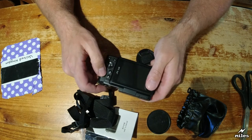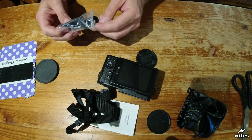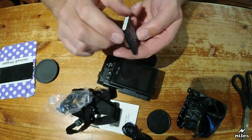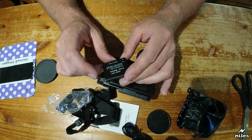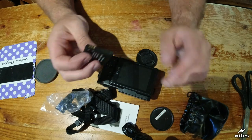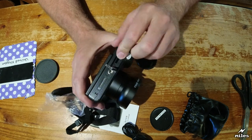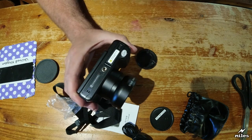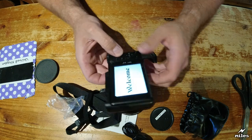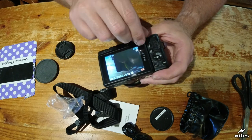Let's power it up and see what it does. I don't know how much charge it's got — it might not have any at all. There's a cable for charging it, and this is obviously the battery. These are probably something they've bought in, off some other camera model perhaps. Still got the remove sticker — I guess it hasn't really seen any use, this camera maybe. It's got a nice positive action there. Let's turn it on. Oh, it says welcome — that's always a good sign. Still got its manufacturing screen protector on, I'm going to take that off so I can see clearly how good the screen is.